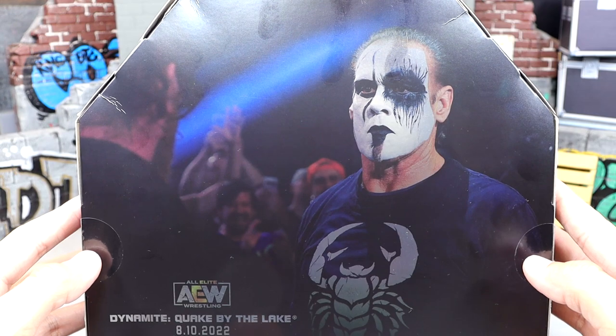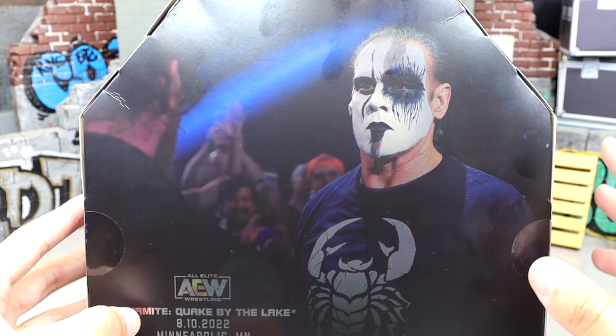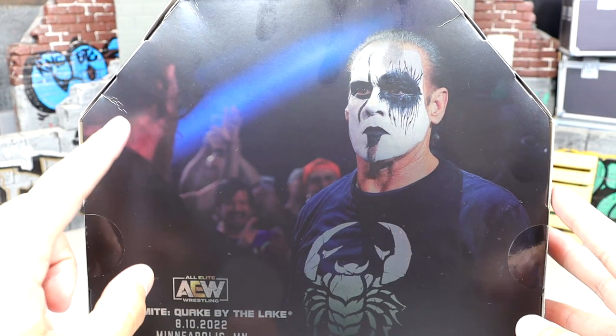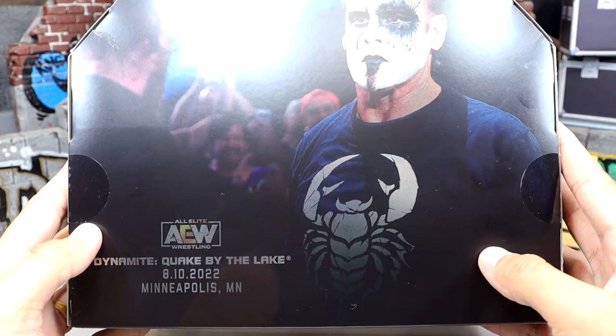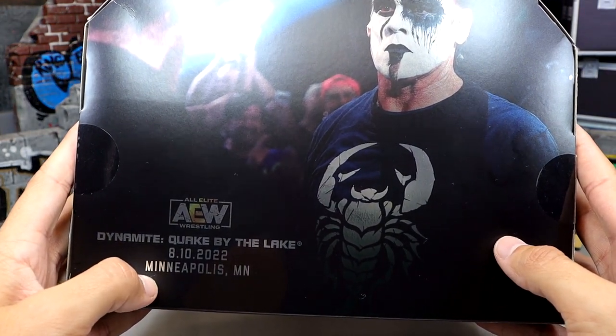Now, this is my beat-up version. I shipped my other version to myself, packed it nice and shipped it to myself, so I don't have all my exclusives here with me, because I couldn't fit them on the plane. So you guys can see this is damaged a little bit, but there's Sting. It's holographic. Dynamite, Quake by the Lake, 8-10-22, Minneapolis, Minnesota.